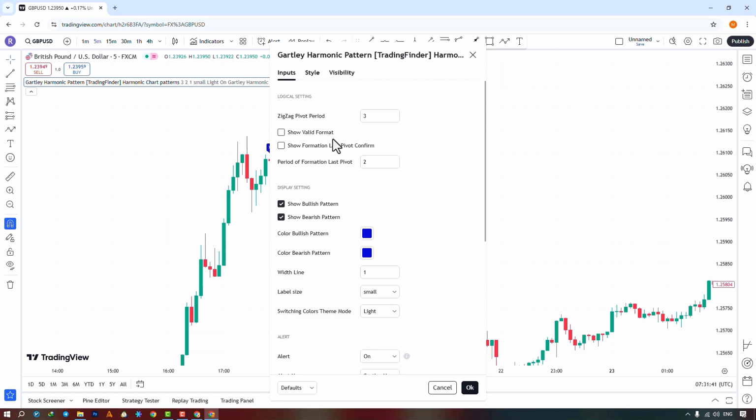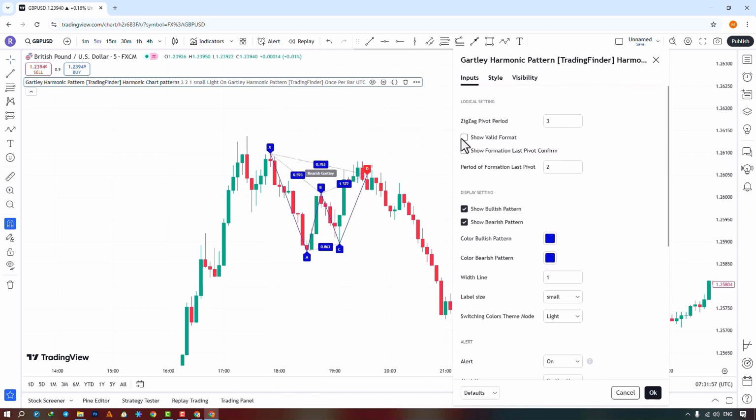Next, enabling this option shows only accurate patterns, avoiding high noise ones. With it on, this pattern isn't marked as accurate. Turning it off shows all patterns, even noisy ones. We have a level here, and a pattern formed. For example, here by enabling this option, we see that it hasn't identified this pattern as an accurate one, and by disabling this option, it will display all the patterns that have noise as well.